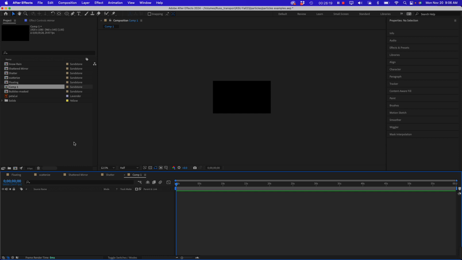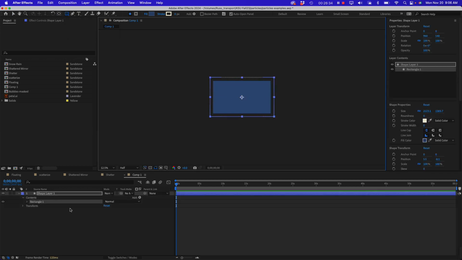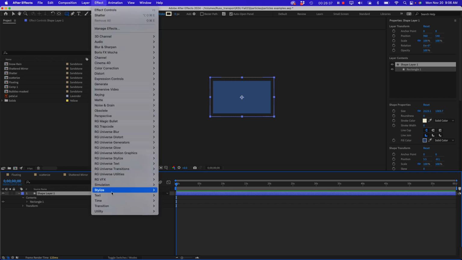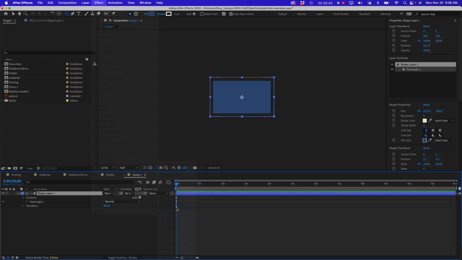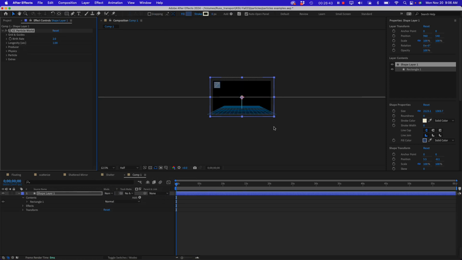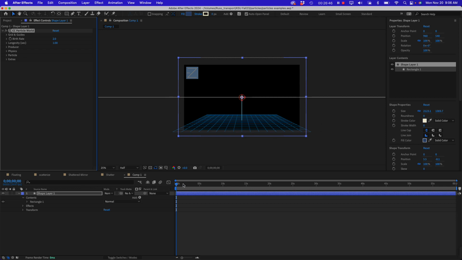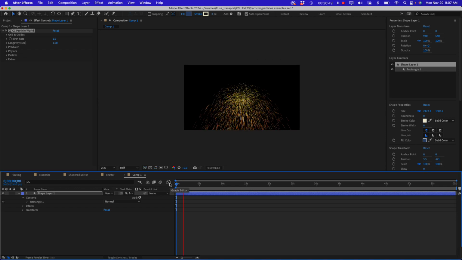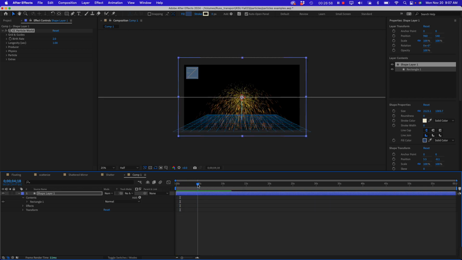So the one that's sort of After Effects flagship particle system, though, is Particle World, which need to draw out a shape and go under Effects, Simulation, Particle World, and it creates kind of a 3D space. By default, it does this kind of sparky kind of a thing, which isn't really very attractive. But we have a lot of control over this, which is nice.